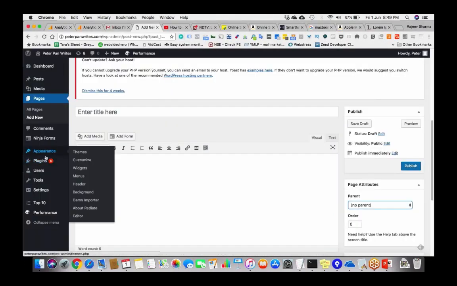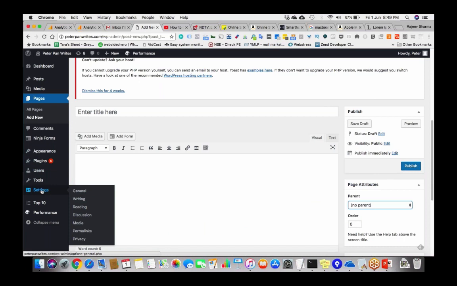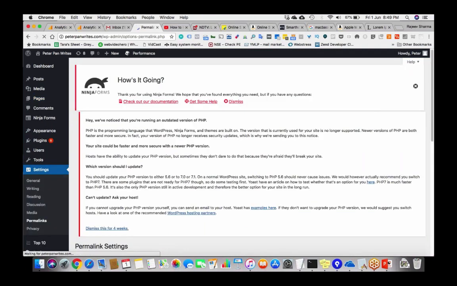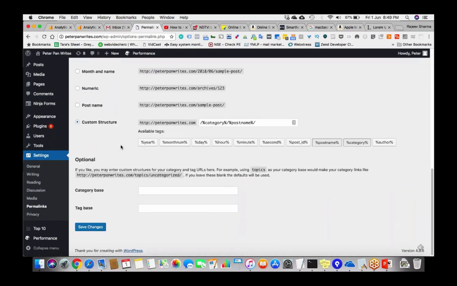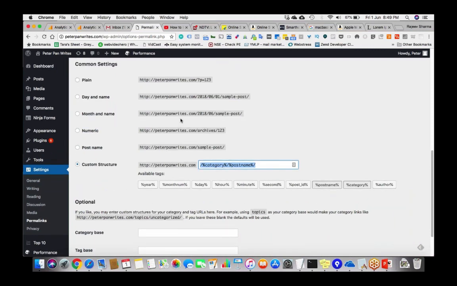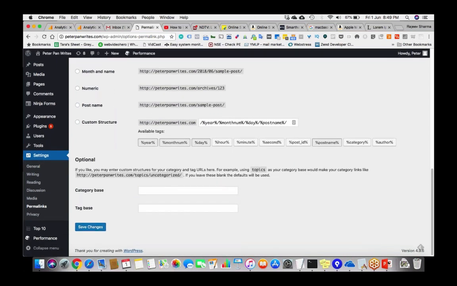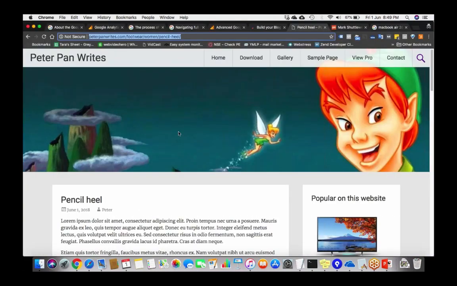So this is about adding content, and let's see how you get that nicely formatted URL. For that, you go to the configuration settings. Here is the option settings, and you access it as permalinks. Permalink is by default set up differently, and you have to specify this structure over here. If I remember correctly, by default it is this structure, day and name. Let's change it and reload this page. This structure has changed, and if I reload this page, you will notice this is happening in the URL itself. Are you seeing this? The URL has changed now.